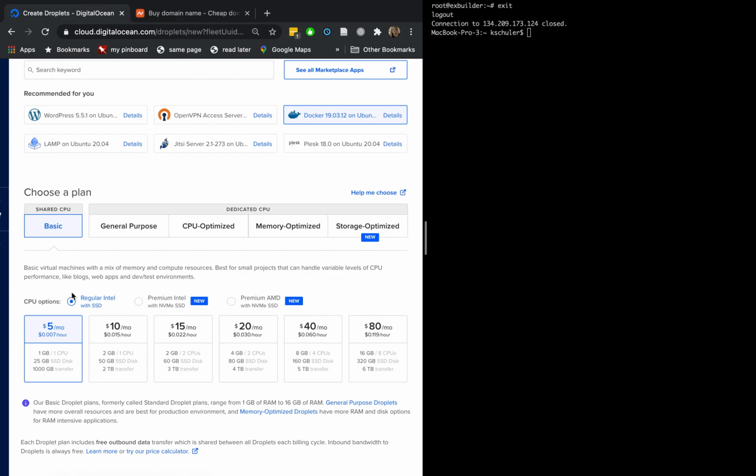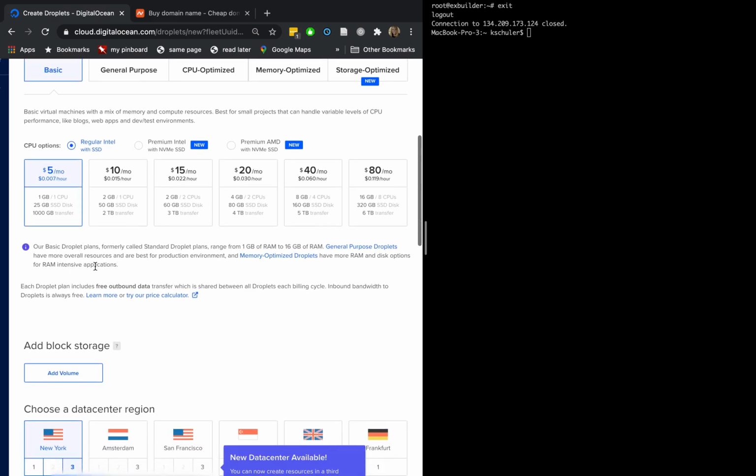If you're running a lot of subjects or you end up with a lot of XBuilder projects on your server, you may need to increase a little bit, but you also might be fine with the smallest one, and DigitalOcean makes it easy to scale up if you need to. So I would start with the most inexpensive.